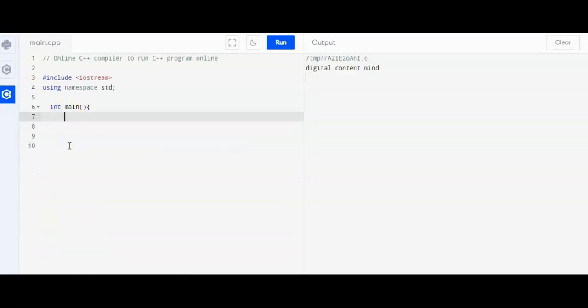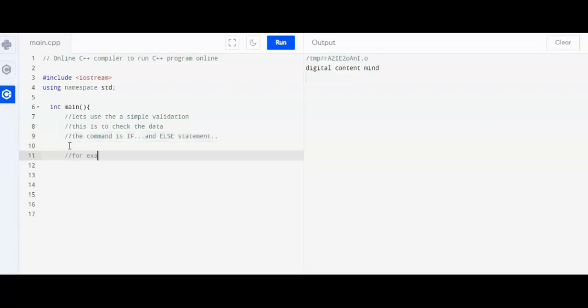Okay, so we will create another program. This program is the combination of our previous examples. This time around, we need to apply the if and else statement. At the same time, we also need to declare the variable. So we are using the different assignment operators here to validate our data. The purpose of the if statement is to validate the data, to filter the data, whether the data is true or false, or if the data is greater than that data.